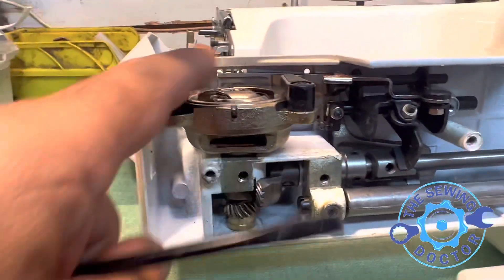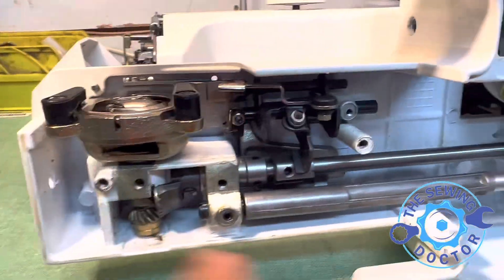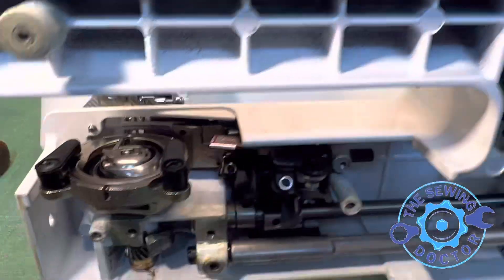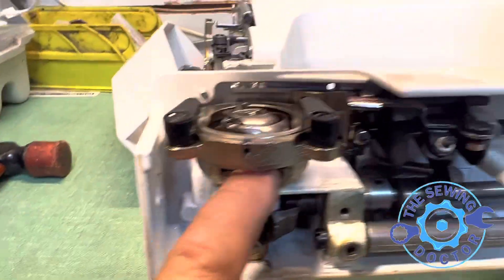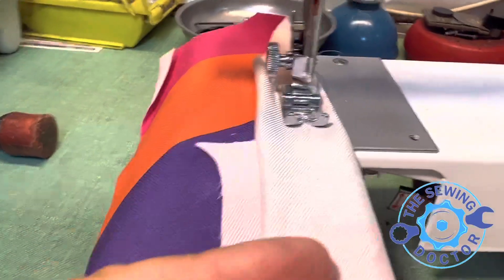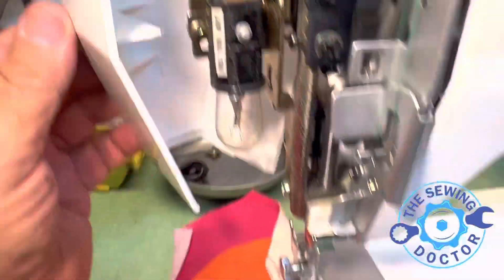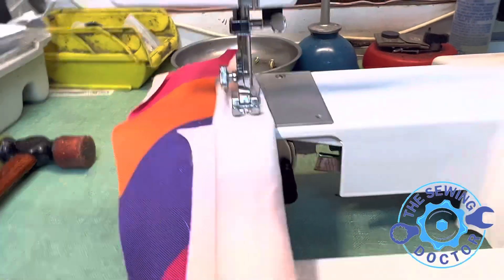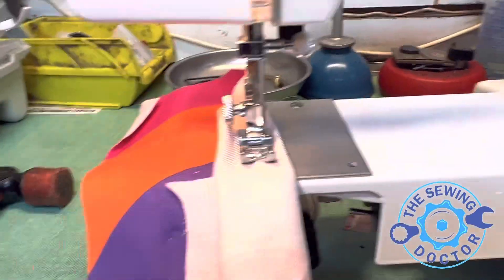All these parts have a flat side, so you gotta make sure you put the screws in there and tighten up. I put everything in there and made all the shafts tight. Now I'm going to turn the machine back on and try to make some stitches. You can see the timing is 100% right now. Let me try it and see — I'm not even going to check it first, but let's go ahead and turn it on.